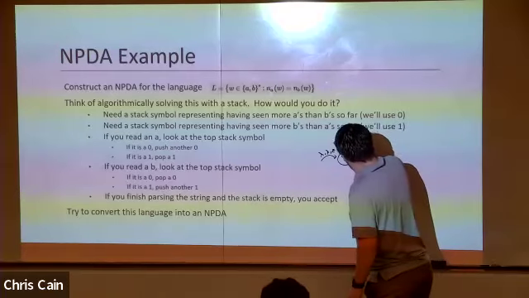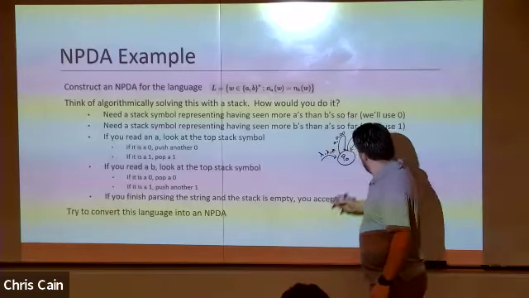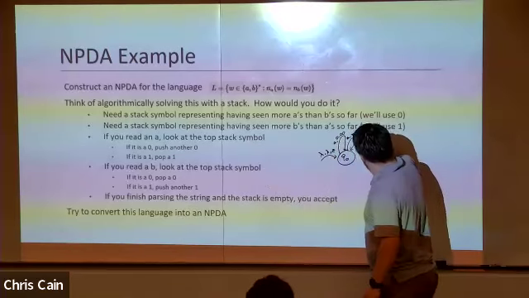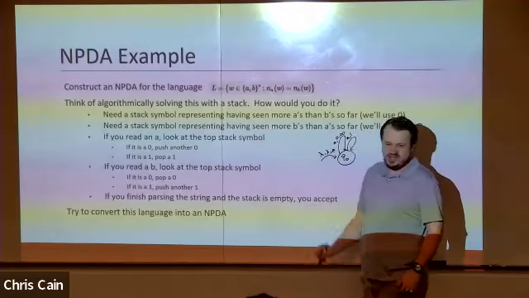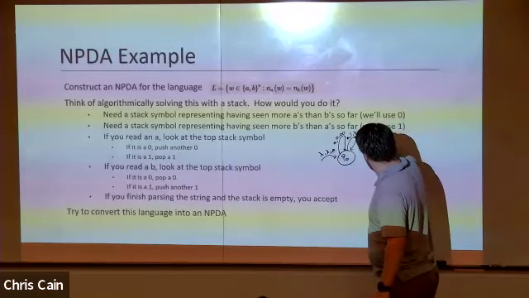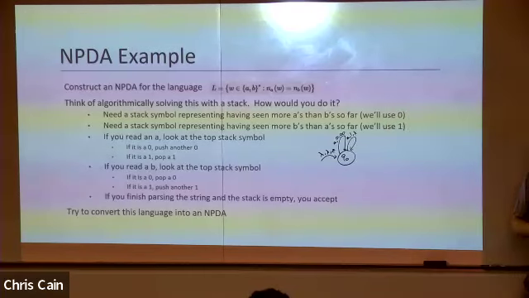Let's write another transition. Let's say when we read an A, if there's a 1 on top of the stack, then we want to pop it, which means that we want to replace it with nothing. If we do that, then that's the equivalent of popping the 1 that was on top of the stack. We're pushing nothing in its place.